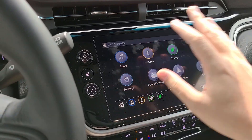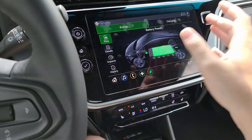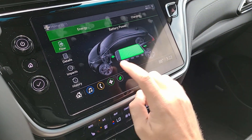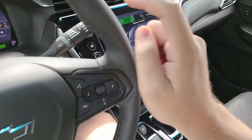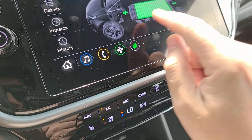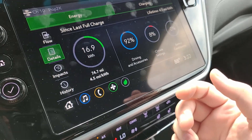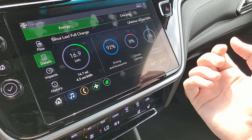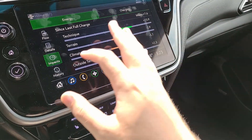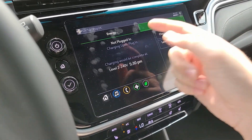Another cool screen is on the main app screen, and that is the energy screen. When you click in there, you'll pretty much be brought right here, and it's just a bunch of screens that showcase what your electric vehicle is doing. You have a silhouette of the vehicle, you've got your battery down low — it matches the charge on your gauge cluster screen, showcasing how much charge the battery is. It'll kind of show you the flow of where the power is going. There's a detail screen showcasing since your last charge what you've done, what things have kind of stolen your power.